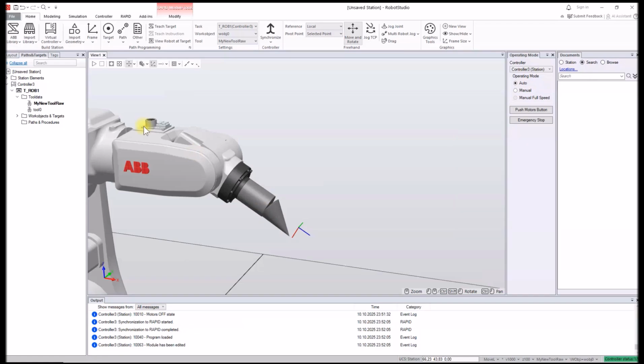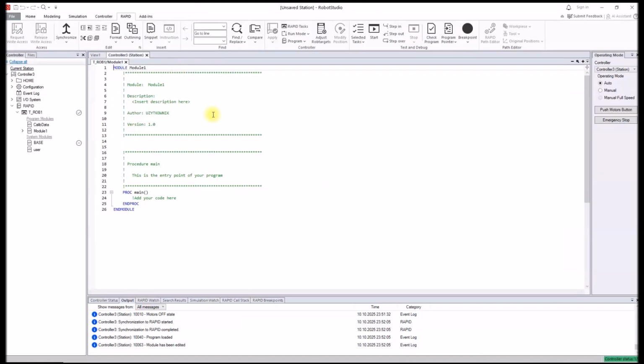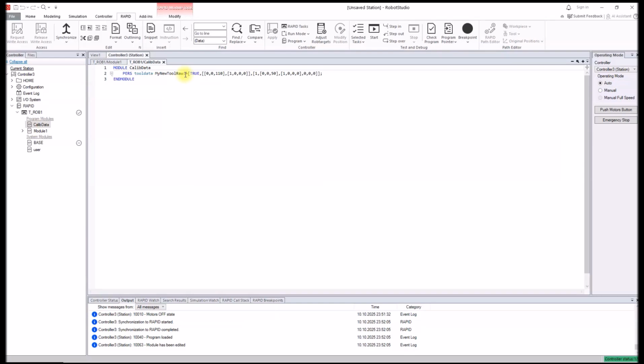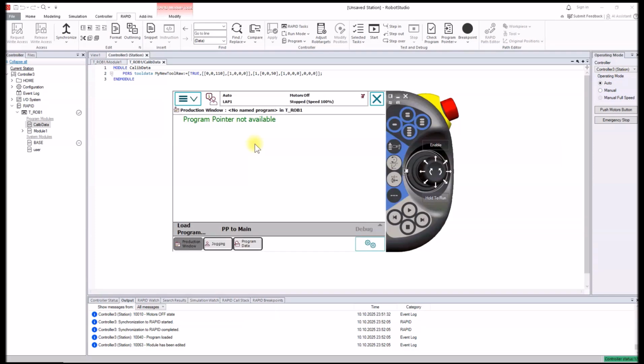Okay. Now, if we look here, the tool is present now. And if we come back to the teach pendant, we can see that we have now some windows opened.